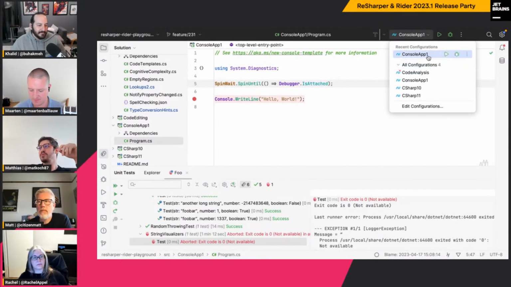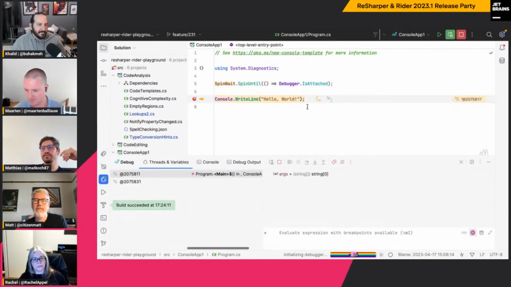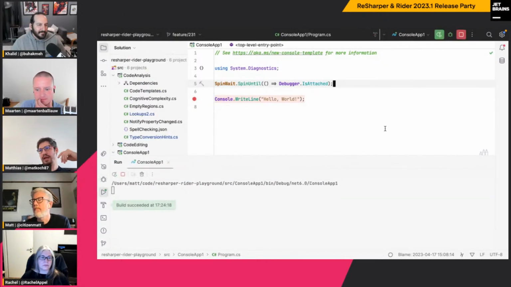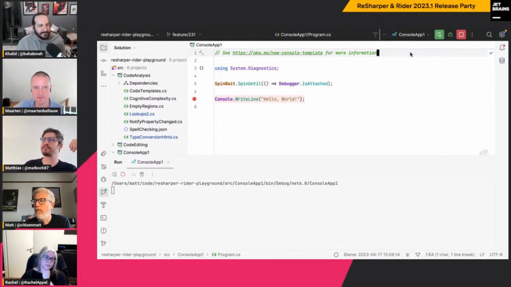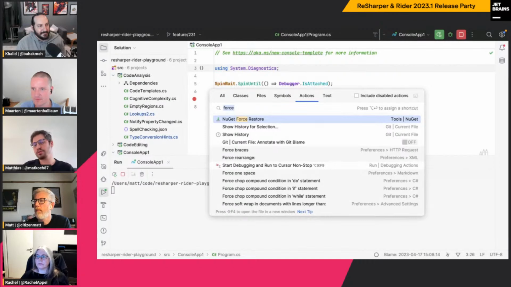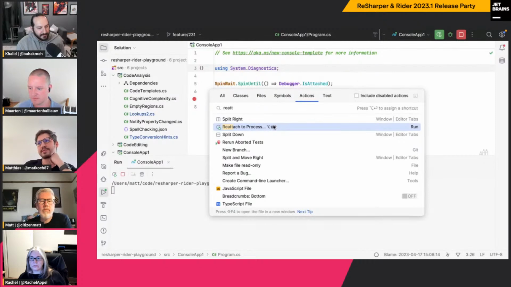But anyway, with this one, if we previously debugged our application, like I do this right here, now I can start it, and it could potentially, depending on your application, do some pretty heavy lifting, resource intensive code that is running. And only once you think, okay, now the initial boot, the initial load should be covered, then you can go here and say you want to reattach to process.